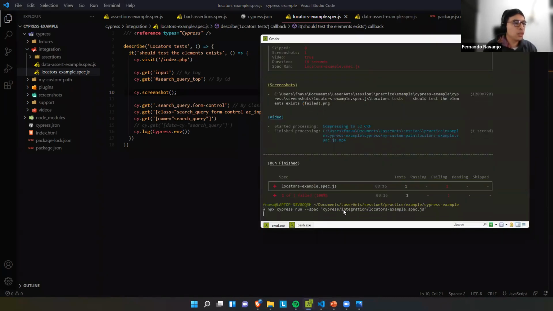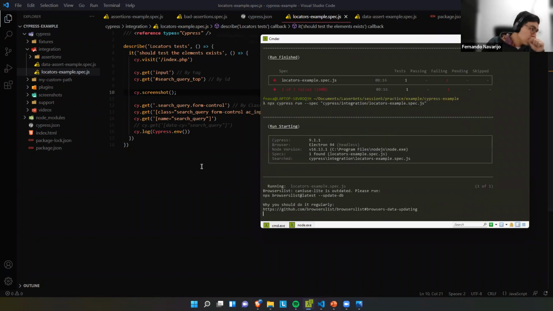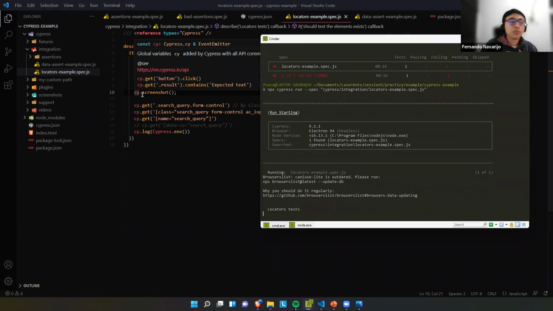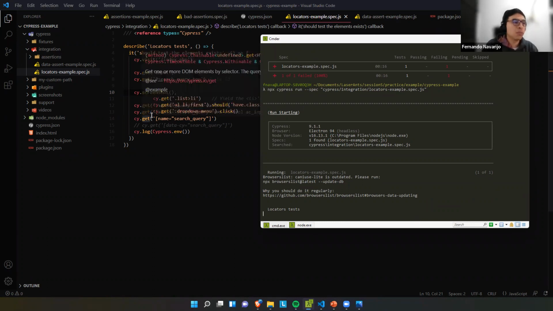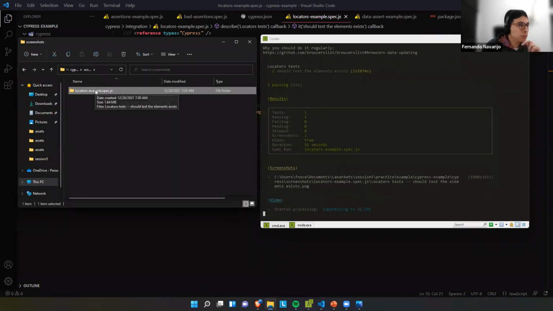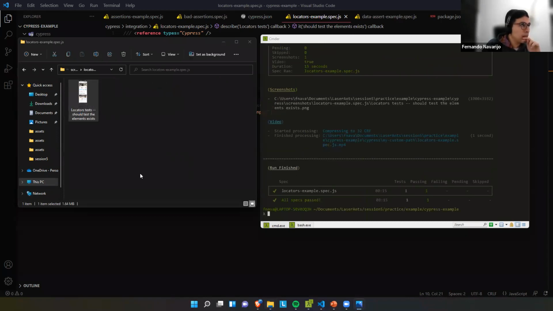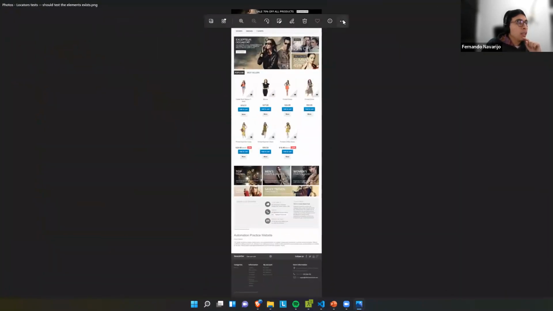So let's run it again. Now, because I fixed the test, it's not going to generate a screenshot for the failure. Instead, it's going to generate this because it's manual. But we can also let Cypress fail. We are going to end with two screenshots, one for the failure and one with the manual screenshot. Okay, let's generate here. And you can see here the screenshot that was taken. If you see, the screenshot was for the whole page.